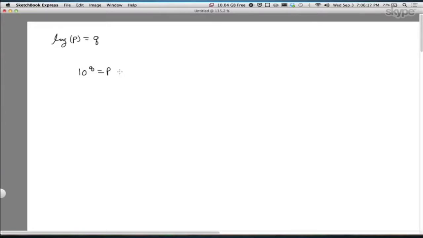The base? That's right. How did you know the base was 10? I don't see any 10s there. It's assumed. That's right. If it was written, where would it be written? Right in the position it would be written in the original equation if it was there. That's what's called a subscript, right? So the base is written as the subscript of the logarithm, but if it's not written, you assume the base is 10.